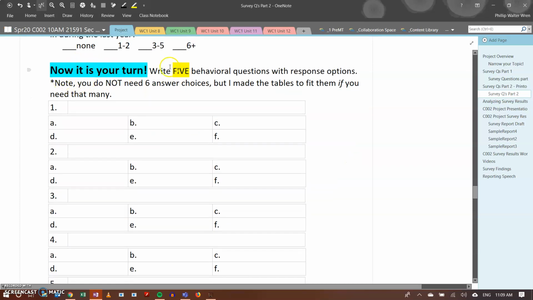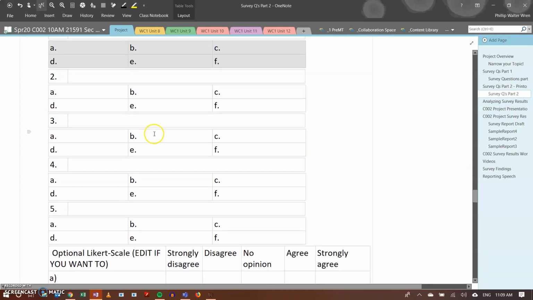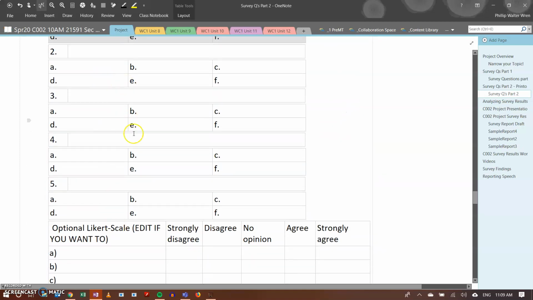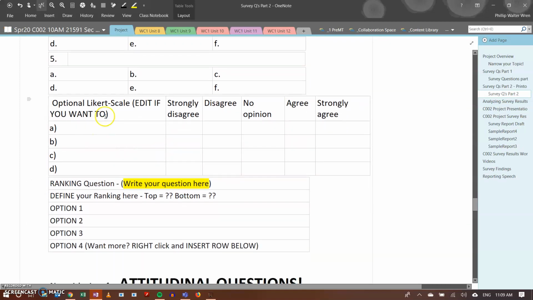Now it's your turn. Write at least 5 behavioral questions with response options. You do not need 6 answer choices down here, A, B, C, D, E, F, but I made the tables to fit them if you need that many. Okay? So you need at least 5 questions. They do not all have to be multiple choice. You can have this Likert scale question if you want, which you can change. Put your question here.